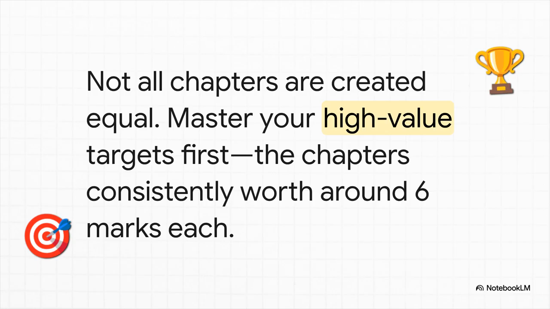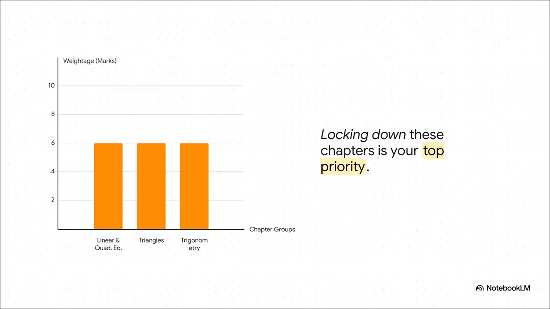These are the chapters that consistently pack the biggest punch. We're talking about 6 marks each. These are your heavy hitters, for sure. So you can see a few of these big ones right here, like equations, triangles, and trigonometry. But listen up. Here's the full list you really need to zero in on.